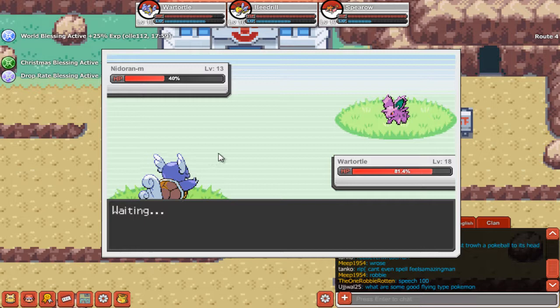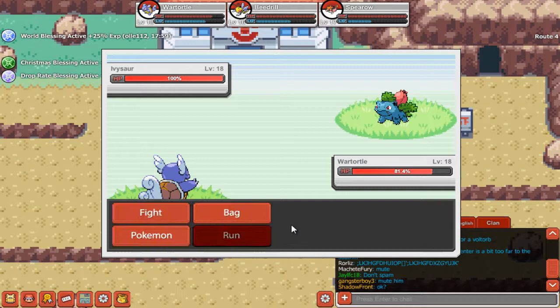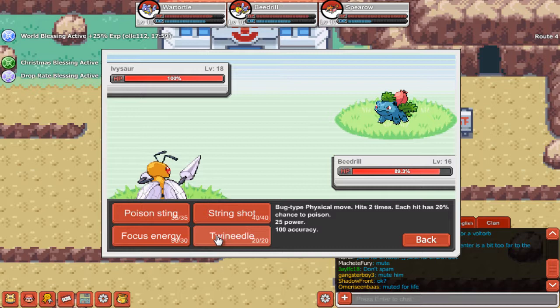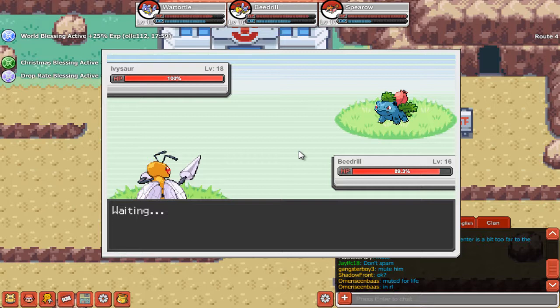Let's see. Waiting. That's it. Nidoran has fainted. He's choosing his next Pokémon. Let's see which one it is. I don't know. Whoa, there we go. So I'll get my Beedrill to fight his Ivysaur. He used Vine Whip. That's great. Let's use Twin Needle. It's a Bug-type move, so we must have the advantage.